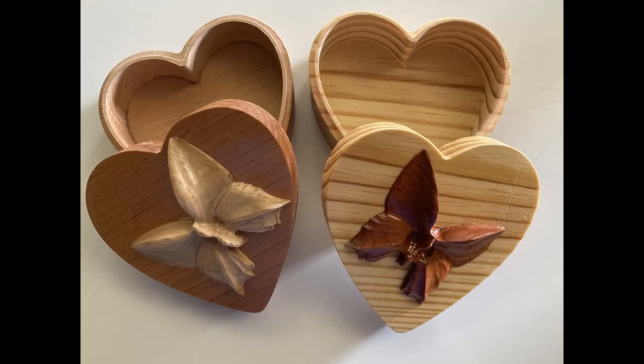So recently I made these heart-shaped boxes with the butterfly glued to the top. I had a viewer ask me to do a tutorial on how I made those butterflies. It's a pretty simple relief, but you can use this technique to embellish any kind of box of any shape. So I thought, you know what? Why not? Let's make that tutorial.